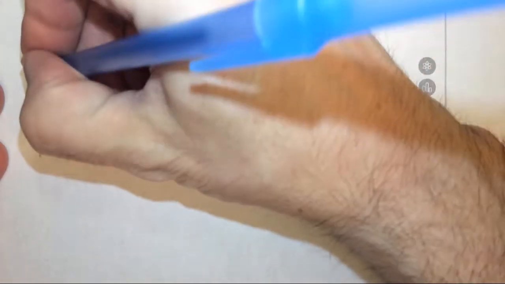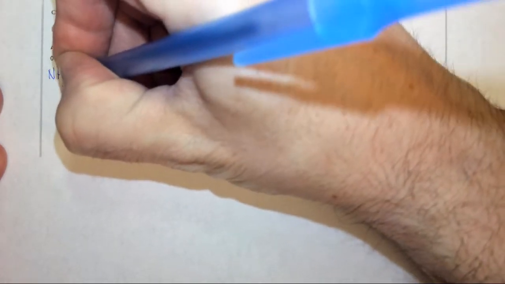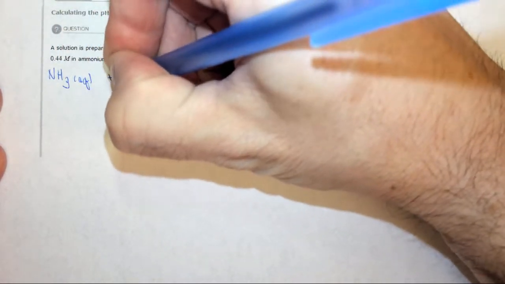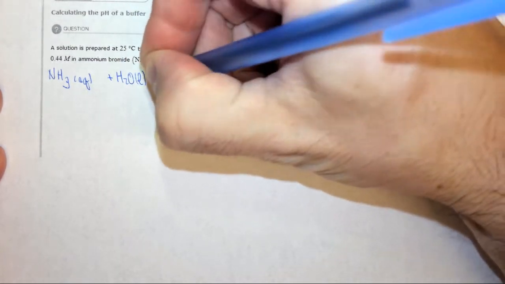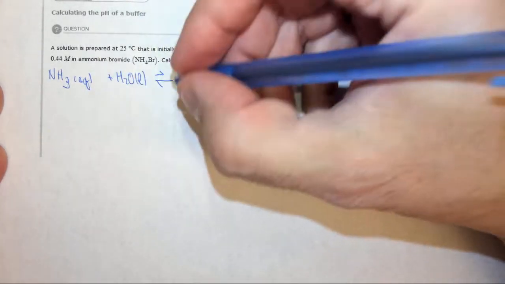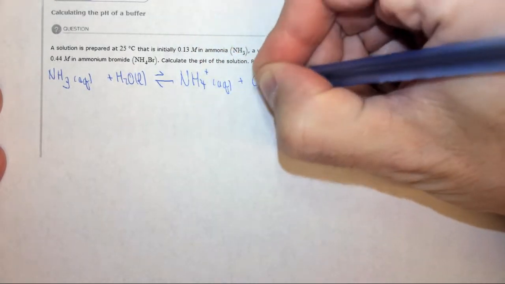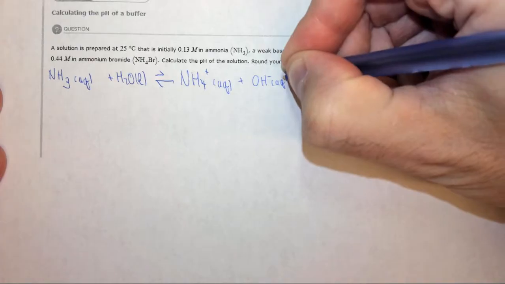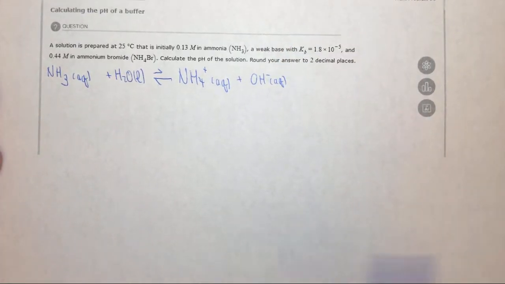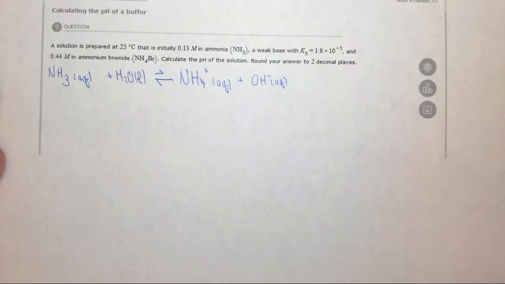So essentially what we have is NH3 aqueous, which is a weak base, plus water, liquid, and this is going to deprotonate water to form NH4 plus aqueous plus OH minus. In this way, ammonia acts as a weak base. So this is a reaction that describes what's going on. In several of these questions, in this topic, you're given an acid, and it's a little bit more straightforward. But I wanted to go over an example where you're given a base, because again, it's a little bit less straightforward.